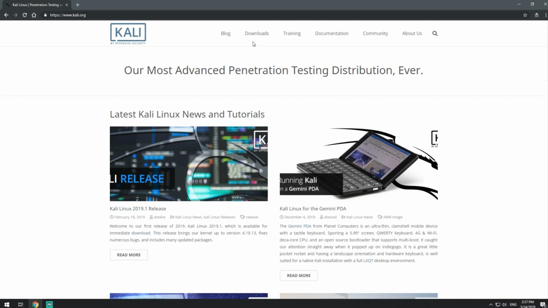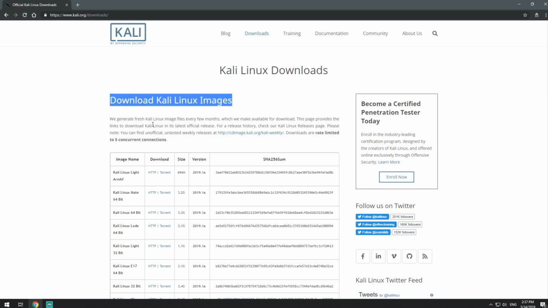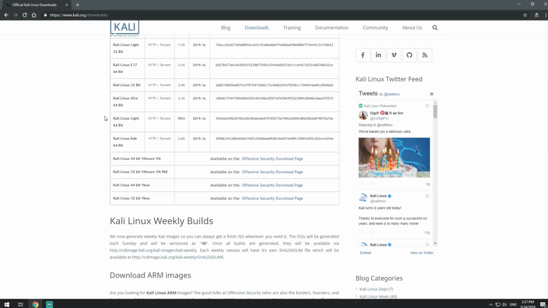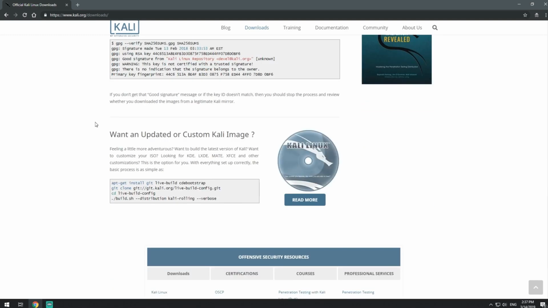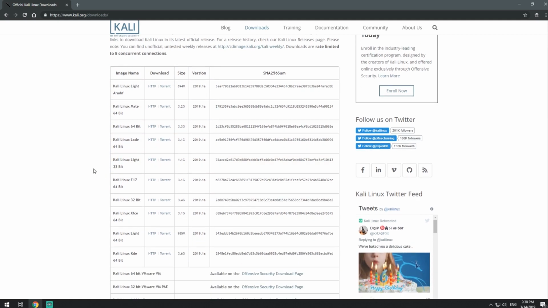So let's head on to downloads and click on download Kali Linux, and over here you can see download Kali Linux images, and there are all kinds of image names over here. No worry, it is very confusing. It was confusing for me at first as well, but you can skip all this. These are just different variations of it. As you can see, some are very small, some are humongous compared to the other versions. Some might be stripped down versions of Kali where they are not pre-installed with any tools, and some of them are loaded with everything that maybe you don't even need.